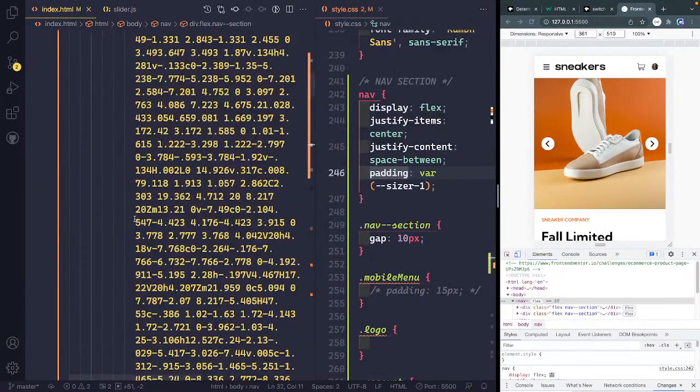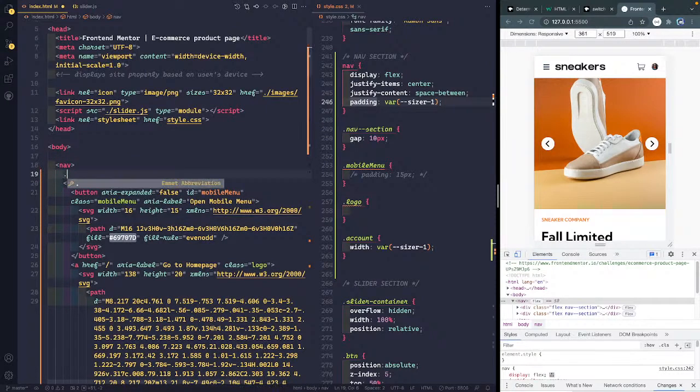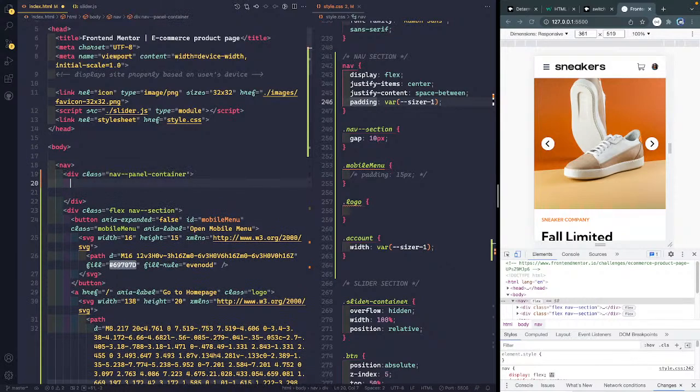So let's come up here. It's hard with this so zoomed in. I'm going to zoom out just a touch. Let's see, inside the nav, I think what we're going to do is just take, let's put this inside a div. We're going to call this mobile nav, let's see, nav panel, maybe. I should probably give some more thought to exactly how we should style this. So let's think about what classes we should give this. Let's call this mobile panel container, and that will have a position relative on it.